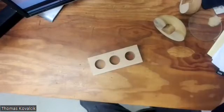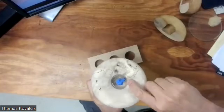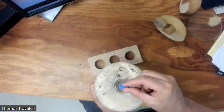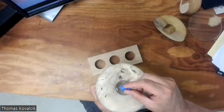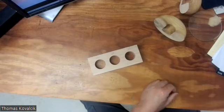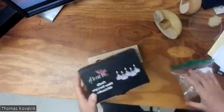I like it to be, that line right there is critical to me. That's how they fit. I don't like it sticking up like that. I don't like it too low. I like it right there at that line. Again, it's kind of a quality issue. I want to make it the best that I can. So the ones that I'm buying now are these here.